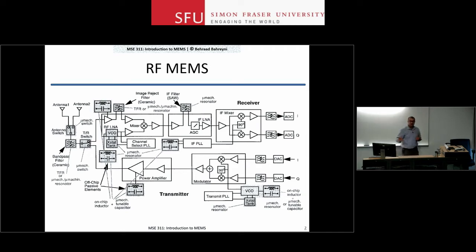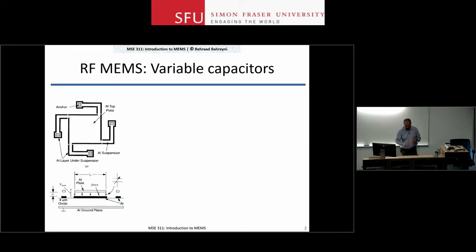And for that reason, there has been a lot of interest in using MEMS technologies to build these RF components. So we'll go through a few of those in this lecture and then see a couple of other devices as well. Variable capacitors are needed everywhere, especially in voltage-controlled oscillators. We'll talk about oscillators in the interfacing section, and you'll see how a changing capacitor can determine the output frequency.